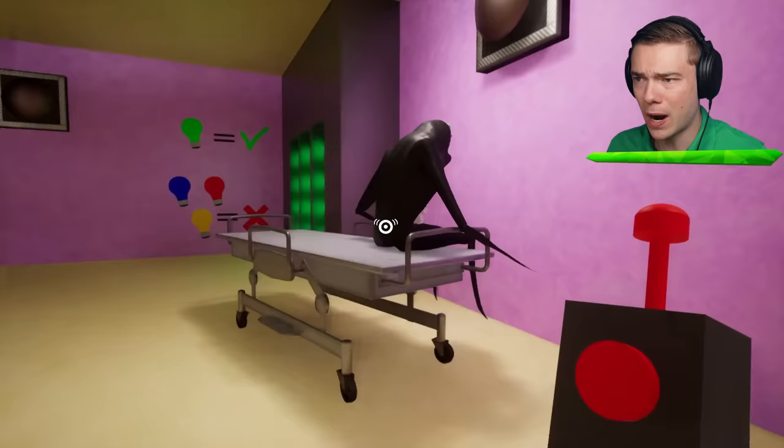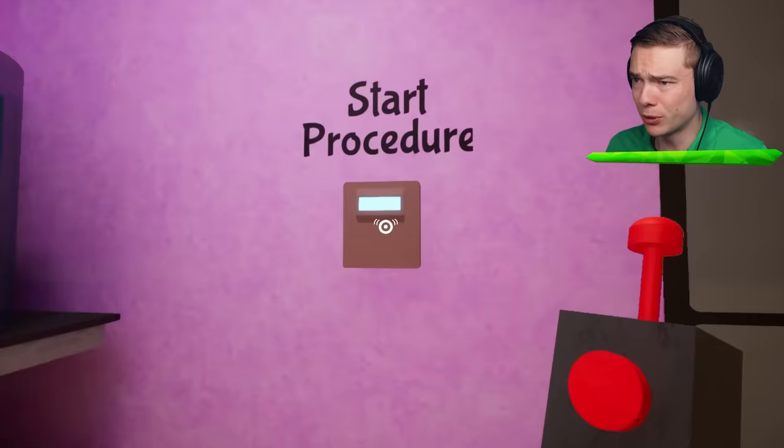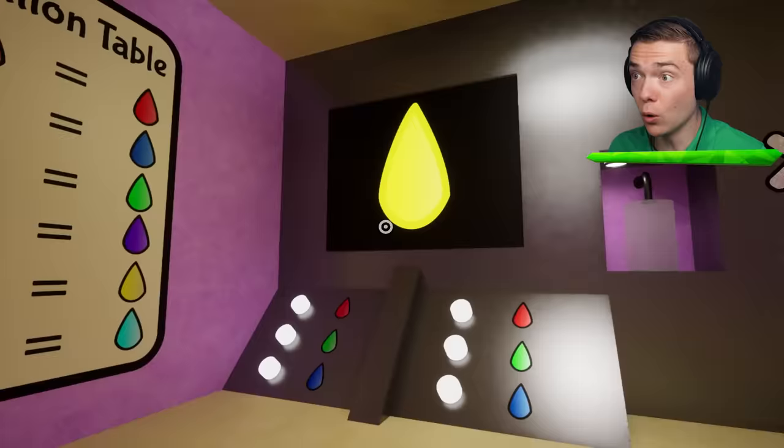Wow, this looks like some kind of surgical room, you know? Wait, why did I put you down? All right, so I put you down on your surgical bed. Now, start procedure? I don't think we should do that. No, we gotta do something else. Green is good. Okay. These colors are bad. Oh, so we gotta make yellow.